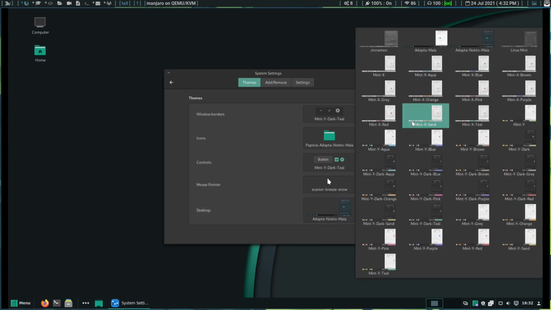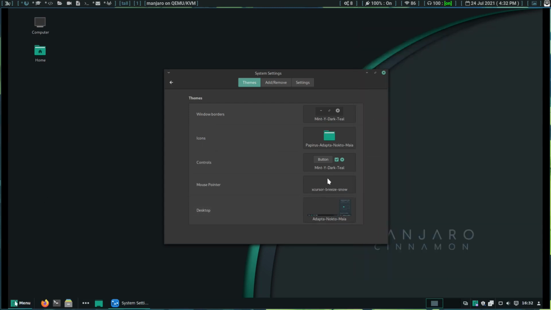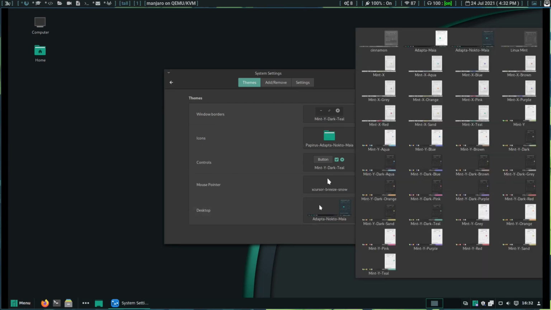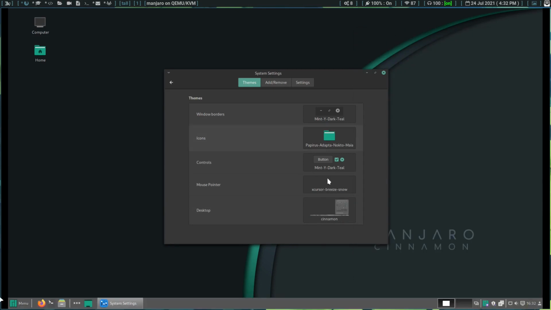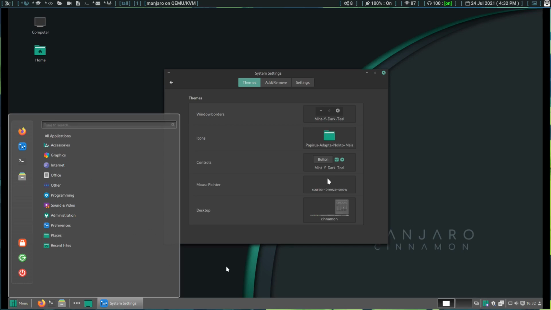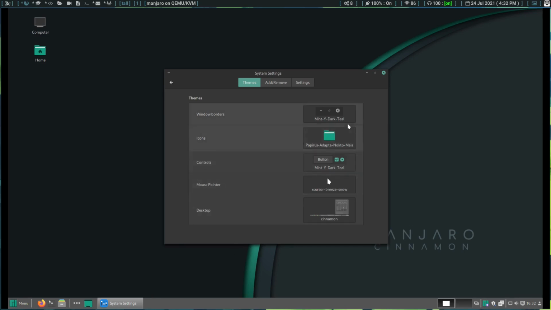So if you want, see, as of right now, we look like this when we launch our Start menu, but if you wanted to come in here and change to, I don't know, say Cinnamon, we're going to launch and it's going to look a little more sleek. It's going to have a little transparency to it. So there's just a bunch you can change on that.